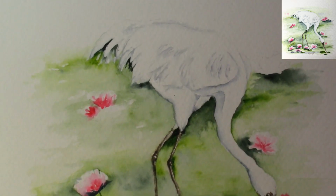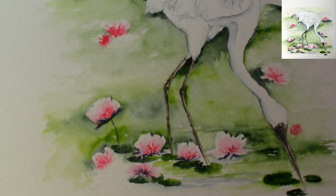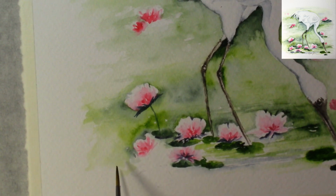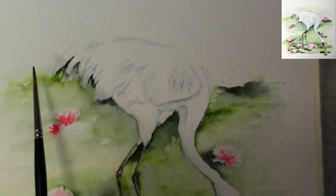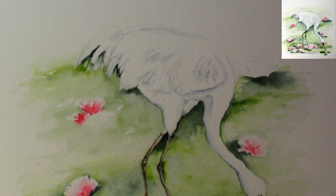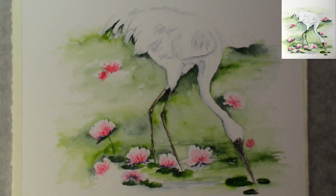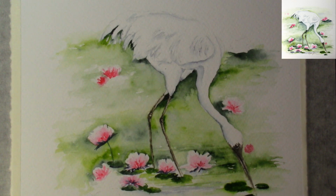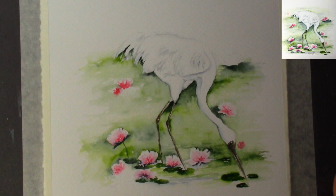Do you see the crane moving along in the lily pond? Okay, now I will just leave you guys here. I think I have shown you everything that is fun, so I'm just going to go in and finish some lily pads over here, and put another watercolor lily over here, and then just a light green color up top. Okay, so you can see that the crane painting is pretty much done. Let me back it out just a little bit for you guys. Now of course I will have the line drawing for you. Please go over there and get your line drawing, and then you can have fun and paint this along with me.